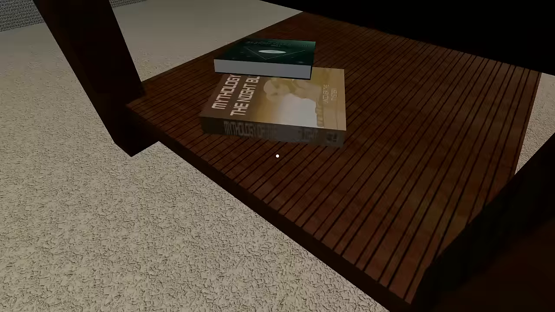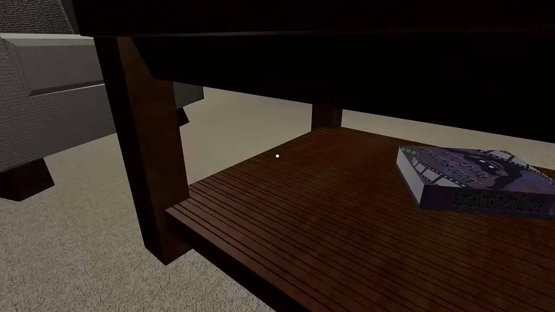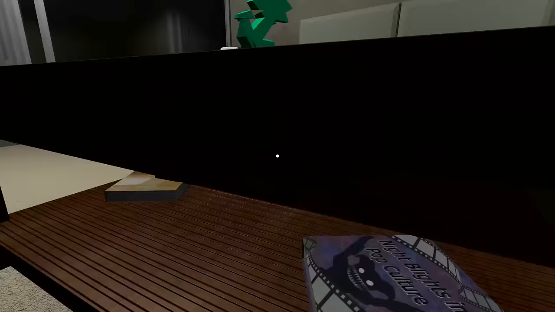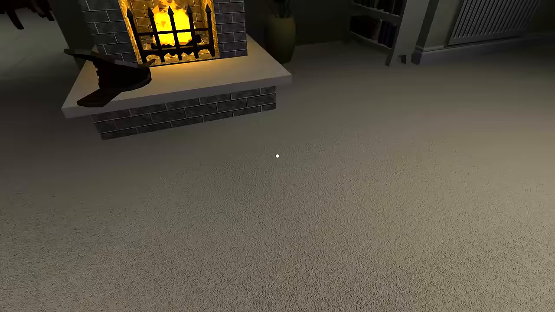Check out these books right here. Mythology of the Night Blight. Uncover the mystery. And then we got the Illuminati Blights. Oh, God, the Illuminati Blights. I always knew. What is this one? What the hell is this book? Night Blights and Pop Culture. Oh, I love that game. It's the best game ever. And we got, here. Yeah, let's climb up here and see what kind of stuff is up here.